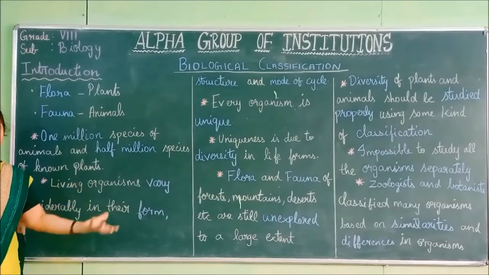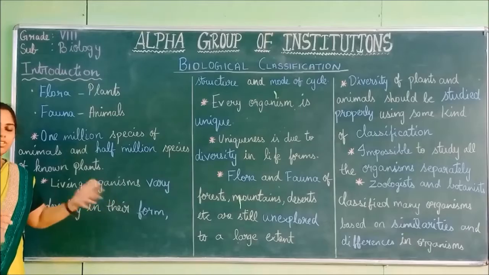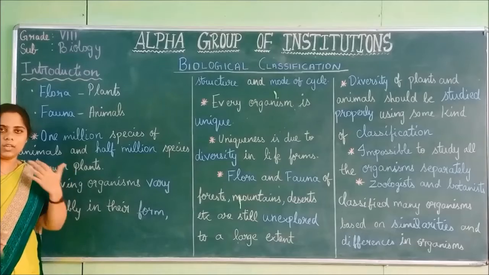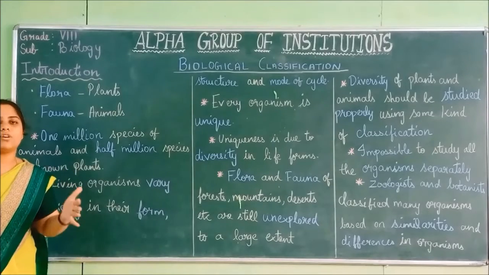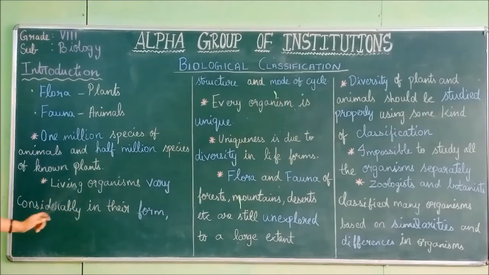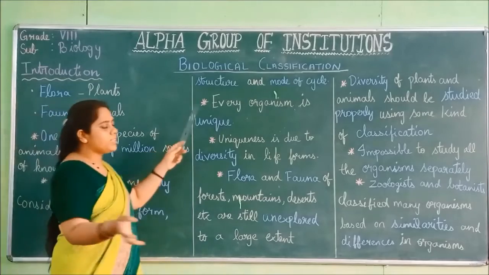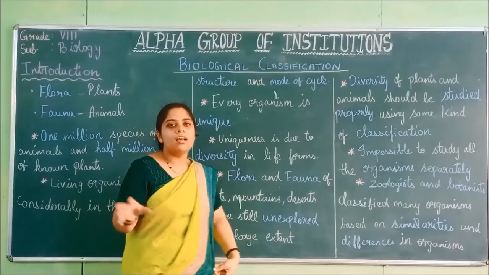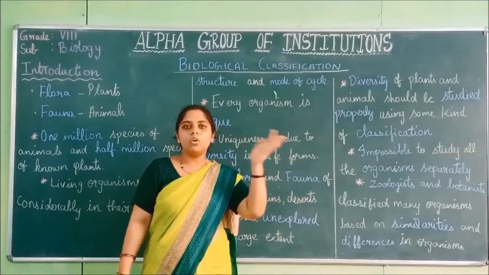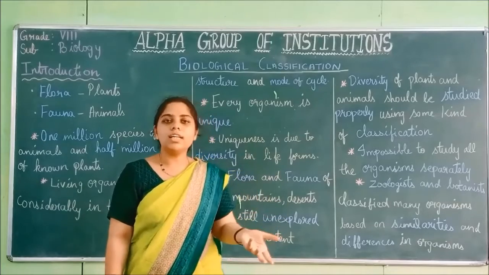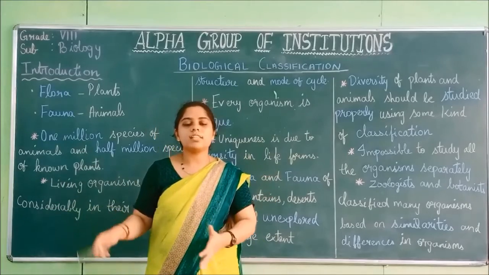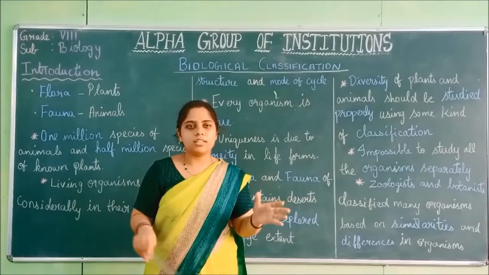For example, take a plant and a human being. On the external structure, are there any similarities? No, but all are organisms, they differ. Likewise, each species of organism differs. So all the organisms vary considerably in their form, their external structure and their mode of life cycle, how they function. For example, we work in the daytime and sleep at night, whereas an owl will be awake at night. So the mode of life cycle itself is totally different. Likewise, each organism has a different mode of life cycle, so that also varies.